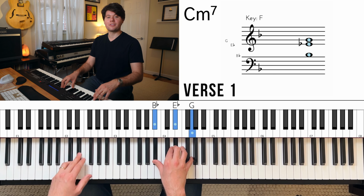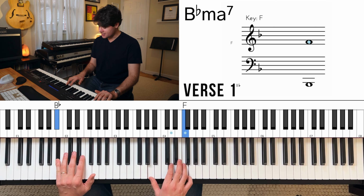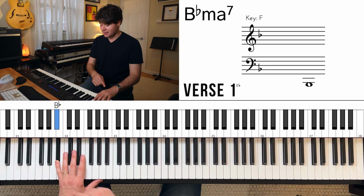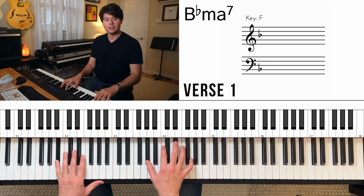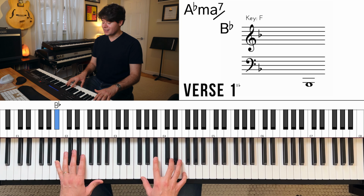And then finally the resolution is on B flat major 7, which looks like this. It's B flat down in the left hand, A, D, F up in the right hand. And now you're gonna do something a little bit different. We're gonna keep the B flat in the left hand, but in the right hand, we're gonna form an A flat major 7, which is A flat, C, E flat, G. And then we're gonna bring that down to G, B flat, D, F, which is a G minor 7.